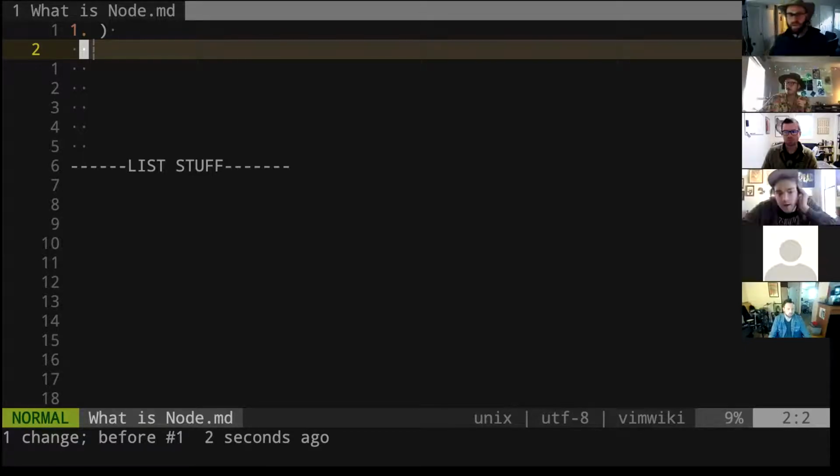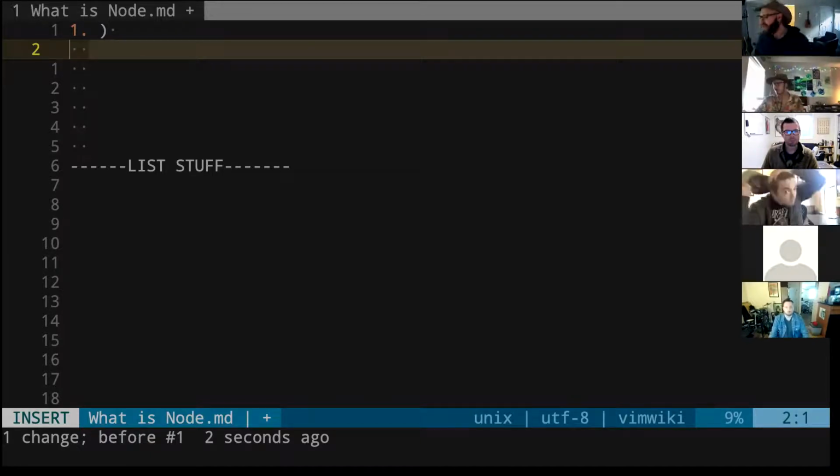We can kind of use it like an IDE, right? Can we kind of use it like an IDE? Ooh, I would say that sounds like a bad direction as far as understanding what Node is. There are IDE features that run off of Node, I would say, but I would not say you can use Node like an IDE.